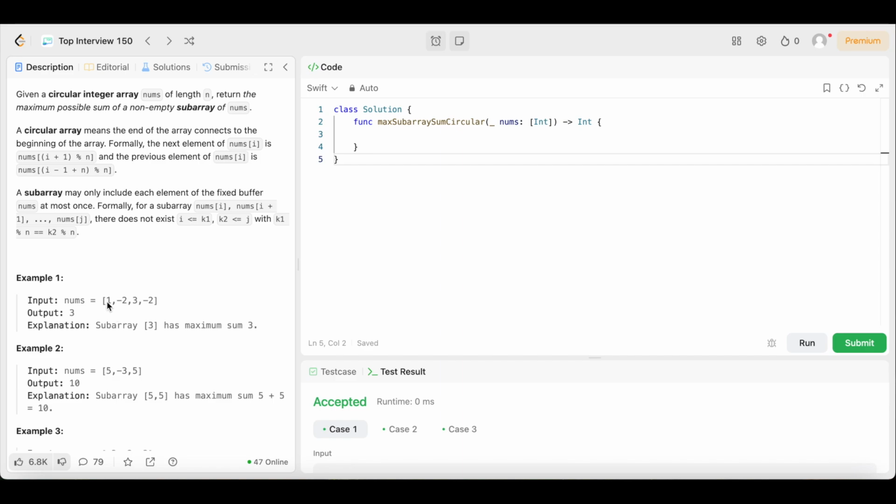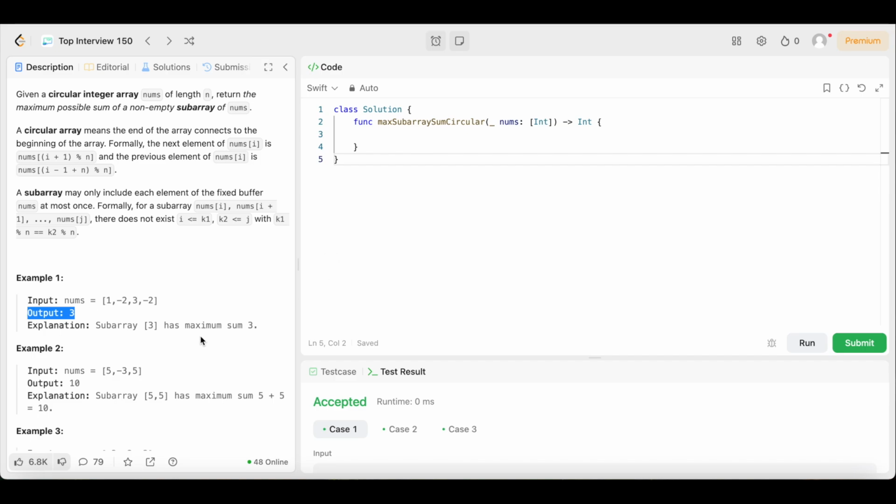So this is kind of a weird example because the output is 3, but even if we add this -2 to this 1 to this -2, that will still give us, so -2 plus 1, that gives us -1, then plus -2 again, that gives us -3. It's still going to be less than 3, right? So the overall maximum sum of this example is just 3. Even if we add other elements together, it still won't get us more than 3. So that's why the output is 3.